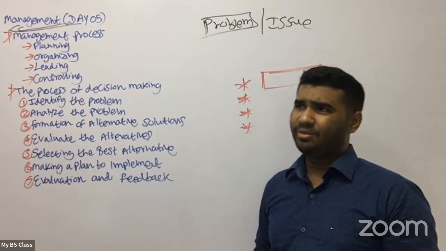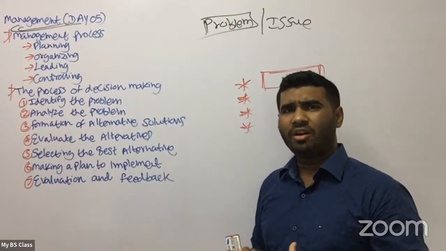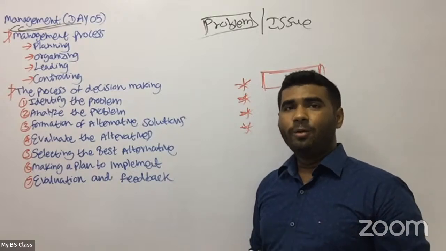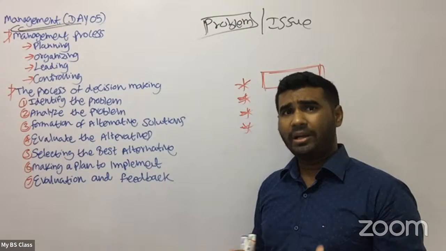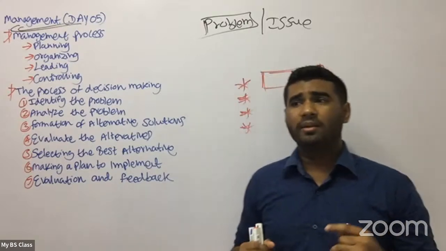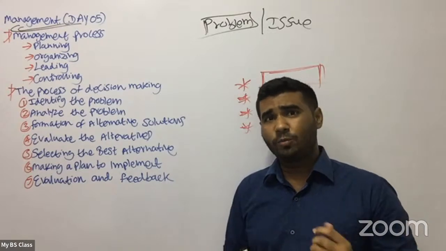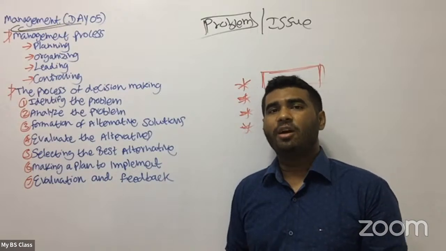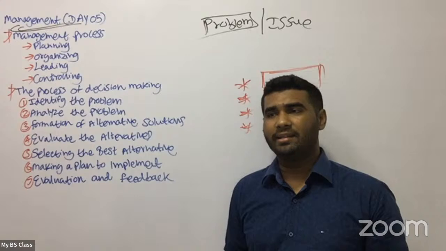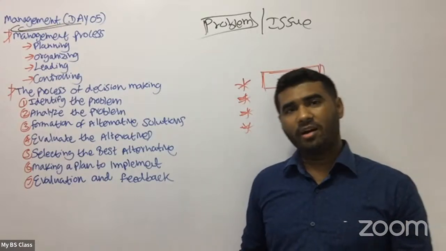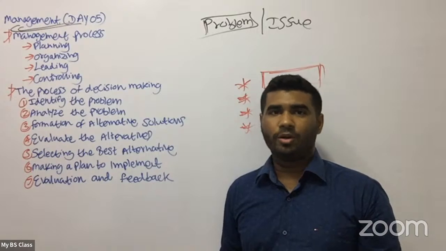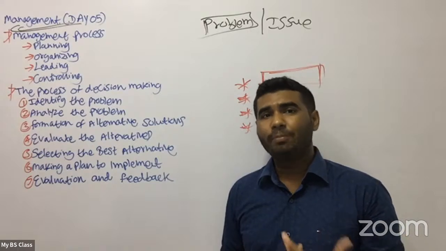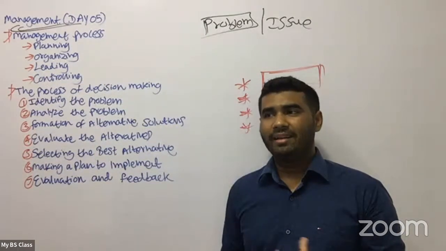What I mean by emotion is that you think, okay, just make a solution. You're not trying to analyze or look into further detail. But you cannot do it like that because it will be a wastage of resources. Sometimes it's not just your resources. You are the board of management or the board of directors, who try to give the best outcome to all the stakeholders. Otherwise you are not fulfilling your responsibilities as the manager. Why have you been appointed as managers in an organization? To provide the best returns to the owners, or the shareholders. If you fail to do so, that will impact your performance as well. So it's a really key thing.